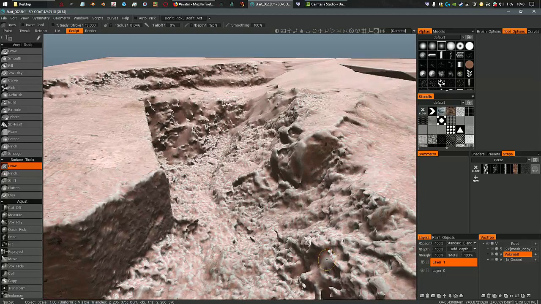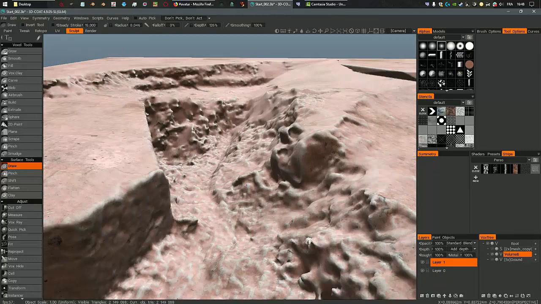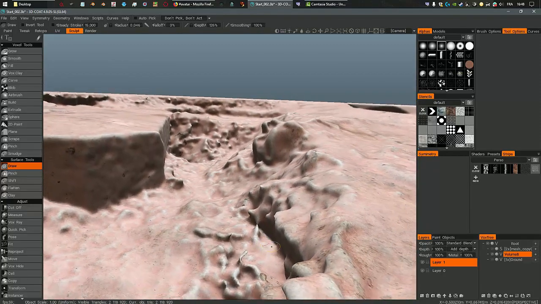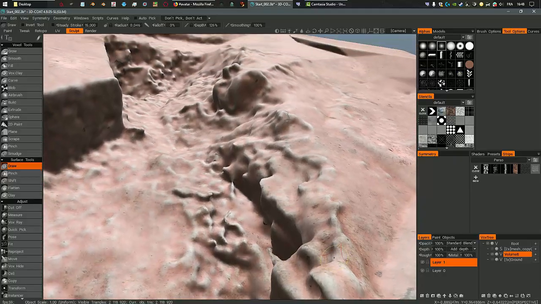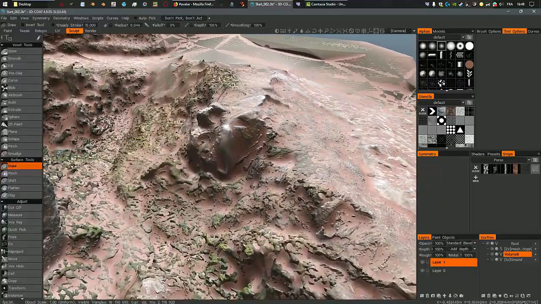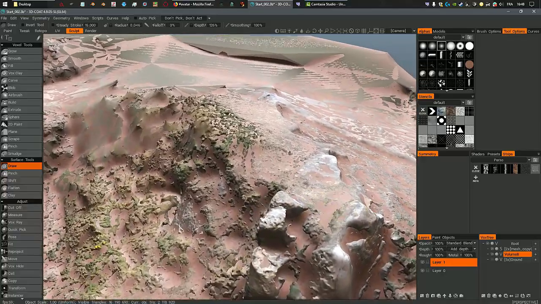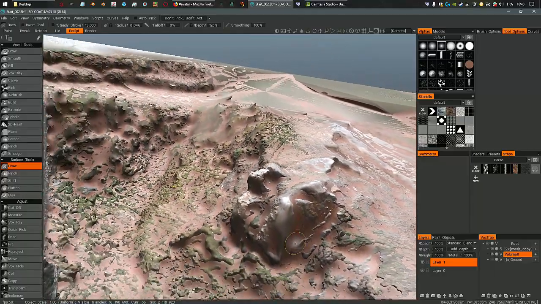And I want this new mesh to be different from the original scan. So I go to the geometry menu and smooth all, and I do that a few times. The reason I want it to be different is that I'm going to reproject it. So here is the scan. I'm going to reproject the detail and the colors from the original scan to the new copy, and that will be stored on my paint layer, which I will be able to clone.